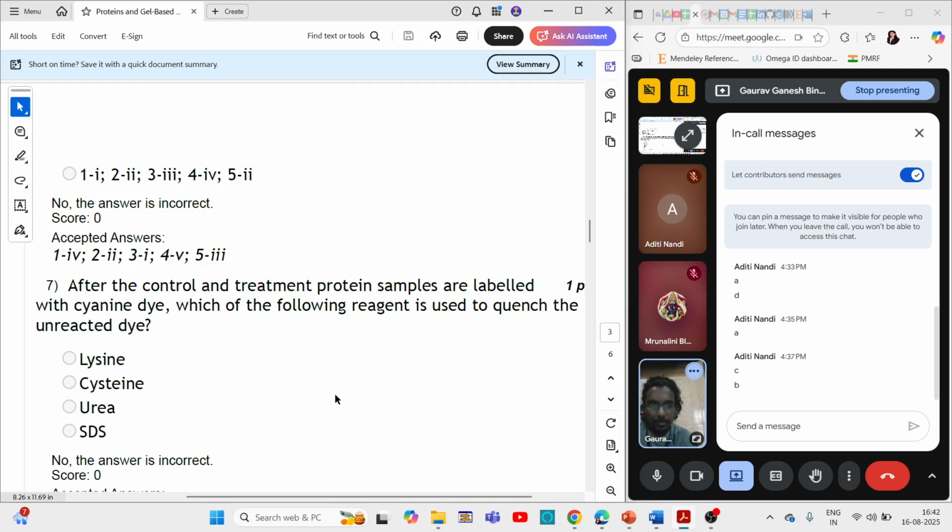Yes, Aditi and Mrunalini. Aditi, you were present for the whole lecture. I think you should be able to answer. And Mrunalini, if you have gone through sir's lecture, even you will be able to answer the question. It's easy. Yeah, what do you all think? You can just guess if you are not able to get the answer. You can still guess it.